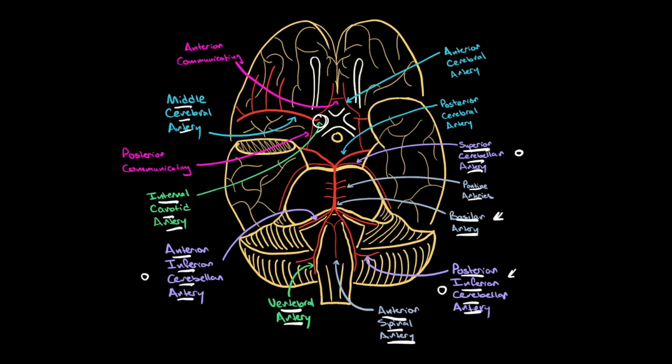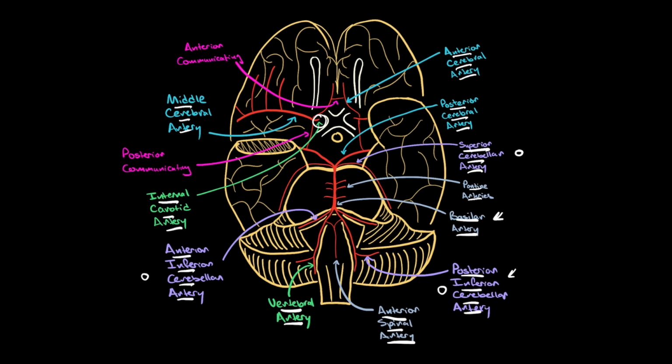Now, we have the middle cerebral artery, we have the posterior cerebral artery, which comes off of the basilar, as we just talked about, and then we have the anterior cerebral artery, which is another branch of the internal carotid artery. Now, the anterior cerebral artery flows this way and provides circulation to the center of the brain. The middle cerebral artery flows laterally and provides circulation to the outer sides of the brain. Now, the posterior cerebral artery flows back here underneath the temporal lobe and provides blood flow to the occipital and parietal lobes. Now, these three are the biggest arteries that provide circulation for almost all of your cerebrum.